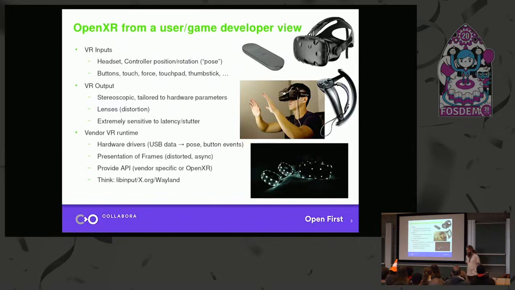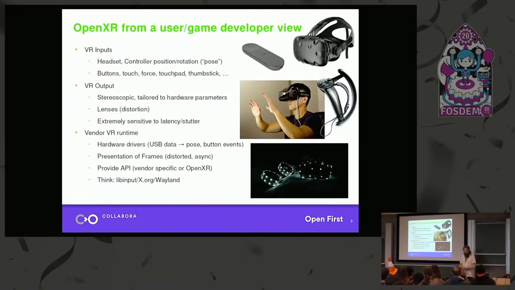And it also handles rendering, because if you have a headset on your head and it fills your entire field of vision, you really do not want your image to freeze at any time. When your game has a hiccup, even then you want the image to be very responsive to your head movements. And this is something that VR runtimes do for you. Each of these runtimes has their own API.